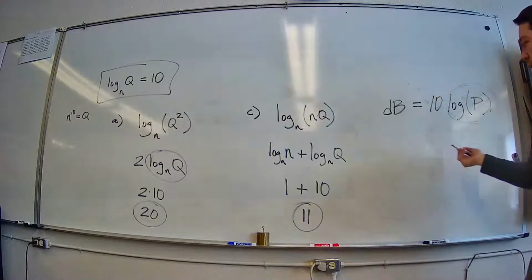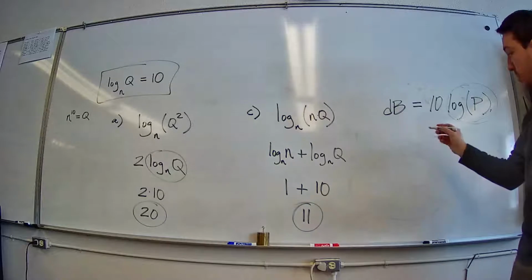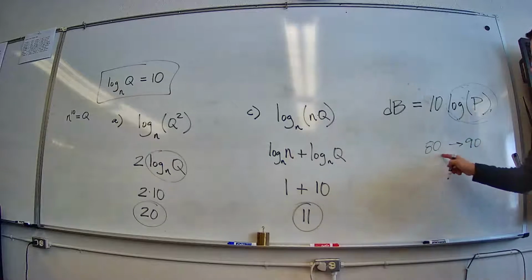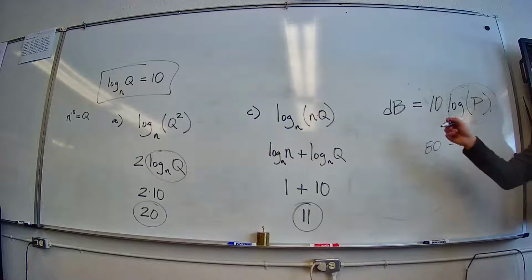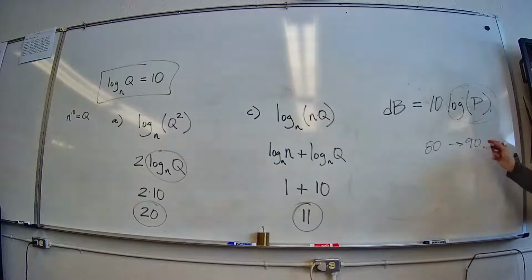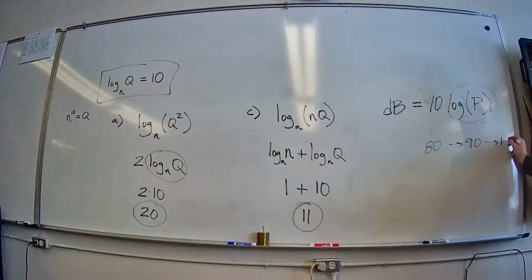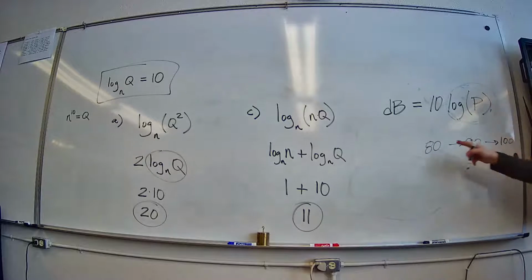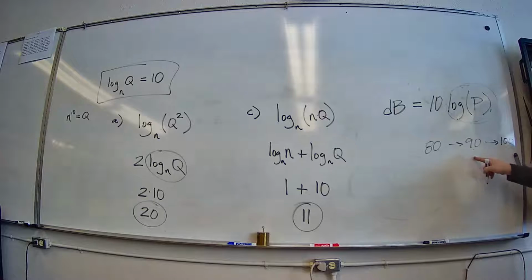So if you're looking at the difference, say between 80 decibels and 90 decibels, you need 10 times the power just to increase. And then how about between 90 and 100? 10 times that. So to go from 80 to 100, you got to go 10 times 10 times, actually 100 times more power.